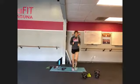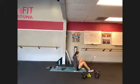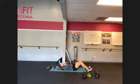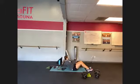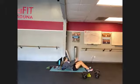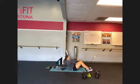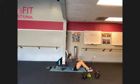All right, let's take it down to our mat for some sit-ups. So you can come all the way up, big exhale, or you can do those crunches, just bringing your shoulders up off the mat, crunching those abs. Nice and easy. Few more.